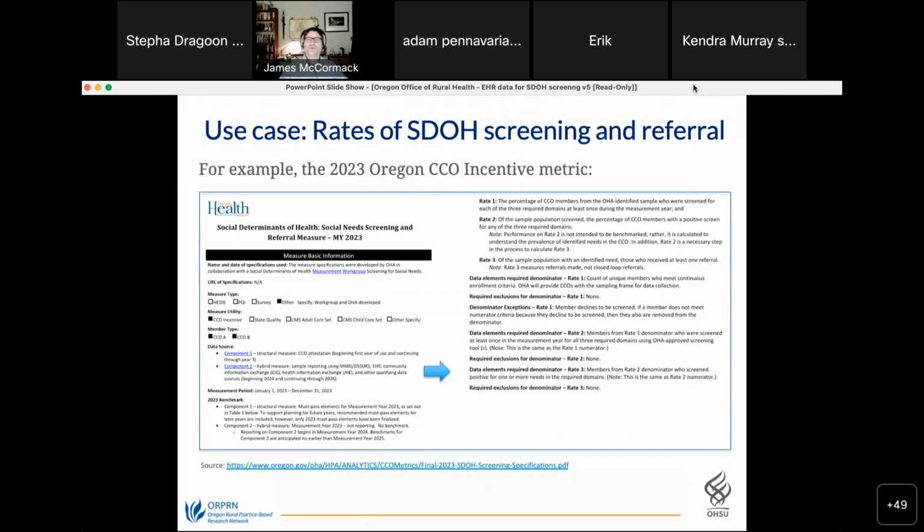So use case, rates of social determinant screening. This is right out of the metric, and the metric was, I think, recently updated. I forgot the date. So there is a final metric now for the CCO incentive measure. This is it. We won't go through it in detail, but I imagine you're all probably either familiar with this or getting familiar. Remember, though, that the EHR portion of the metric doesn't hit until next year. I imagine the CCOs, and if there's anyone from a CCO that can chime in on this, are going to be sort of paving the way for this, including possibly asking for some of this data prior to 2024. So CCOs, chime in on what your plans are and how soon the clinics might be seeing requests for these data. But bottom line is that the second piece of this metric is about the EHR reporting, and that is a year away. Next slide, please.